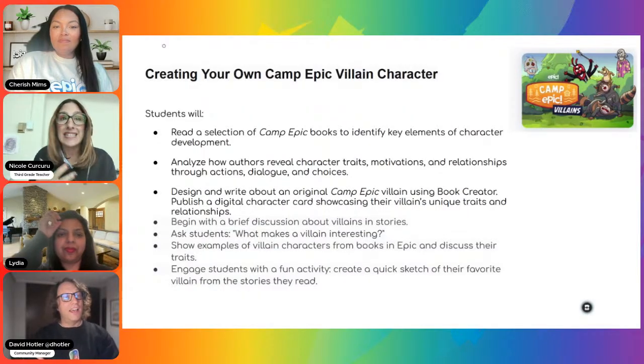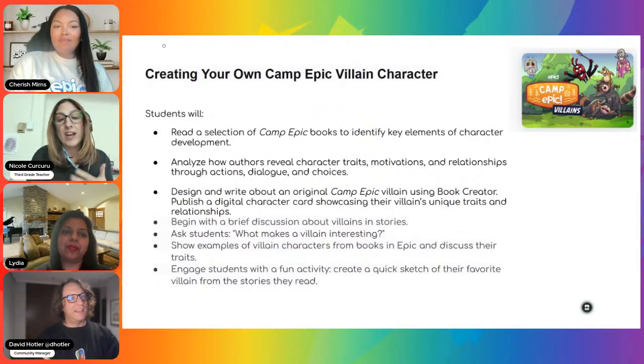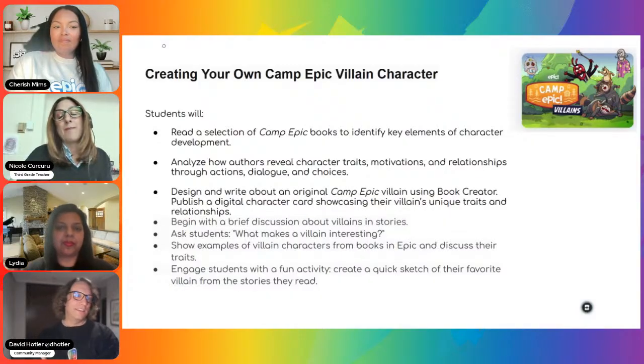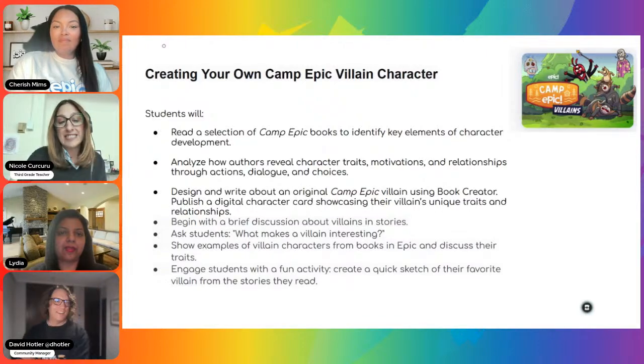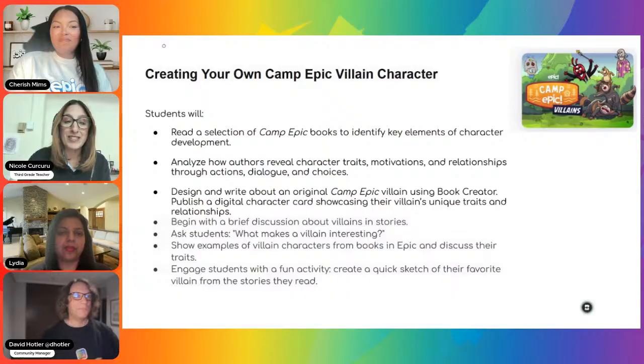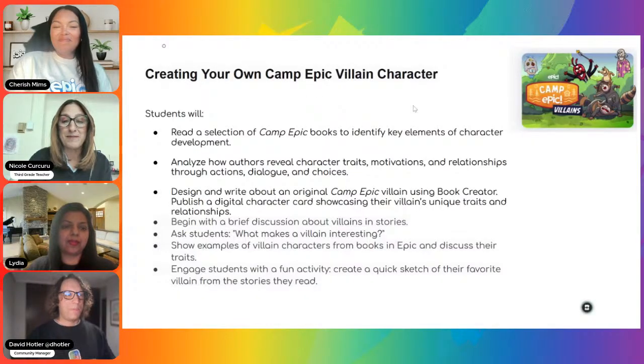And so as they read and explore and have these opportunities with these amazing texts that show them how an author builds up how a character is feeling, what a character is thinking, what a character is doing, they can explore all of that through this wonderful series. It's very engaging. They're excited about it.